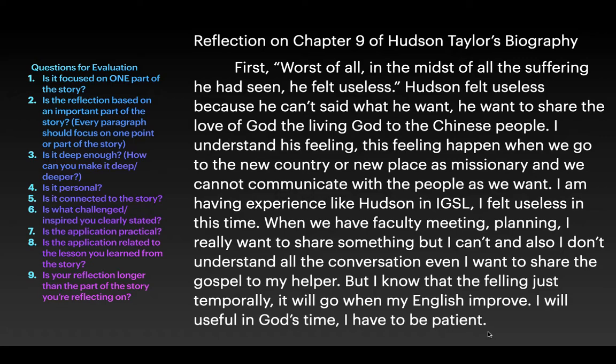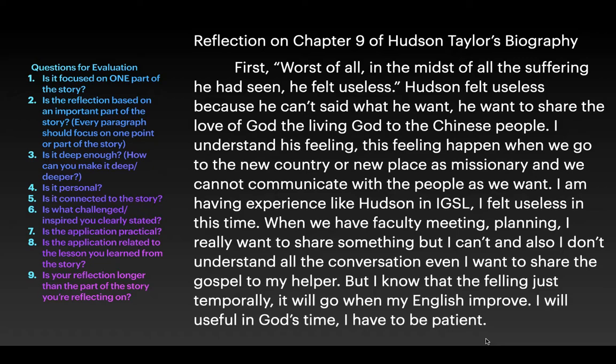No, it's a good application, but it's not practical. When we say practical, it's something that you can do. First of all, it must be specific. When you say I have to be patient, it's quite vague. Like how? How are you going to be patient? That's the character trait. It's like saying I should be good, I should be humble. And the big question would be how? How are you going to do that?